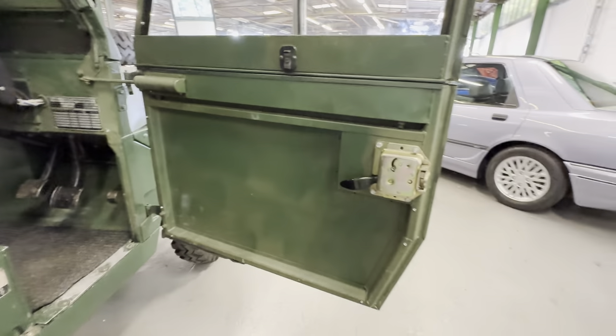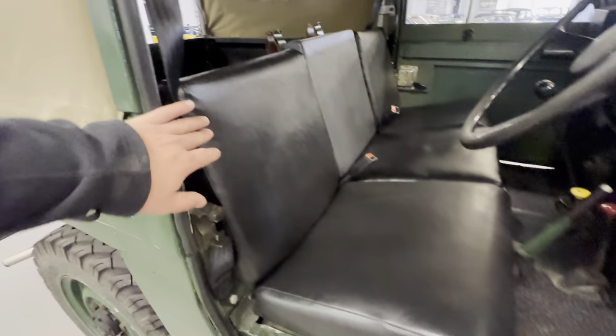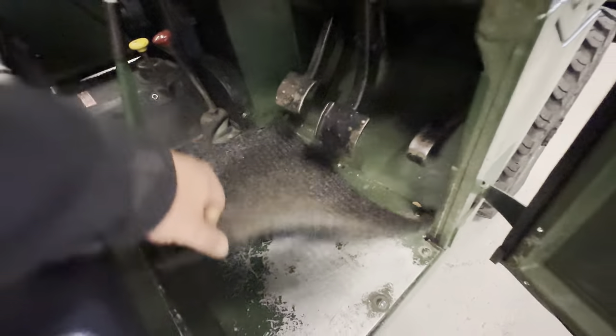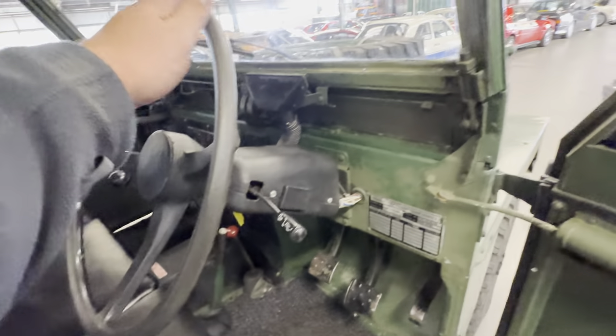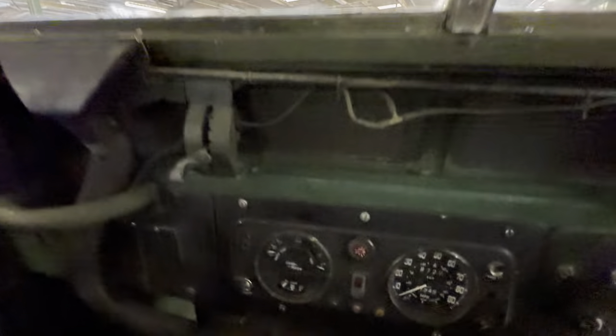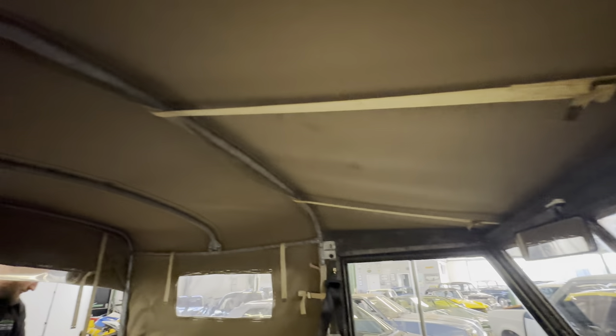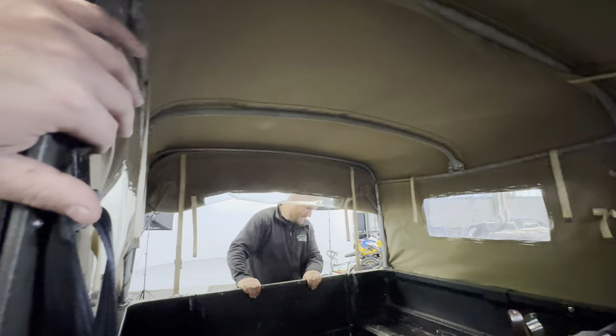Into the interior - nice and tidy on the back of the doors. The seats themselves are lovely and tidy on the right hand side seat; nice carpet set - we'll lift that up so you can have a look. Steering wheel is all good, dials are nice and easy to read. The top's nice and clean and tidy on the inside as well, with the galvanized hoops there.